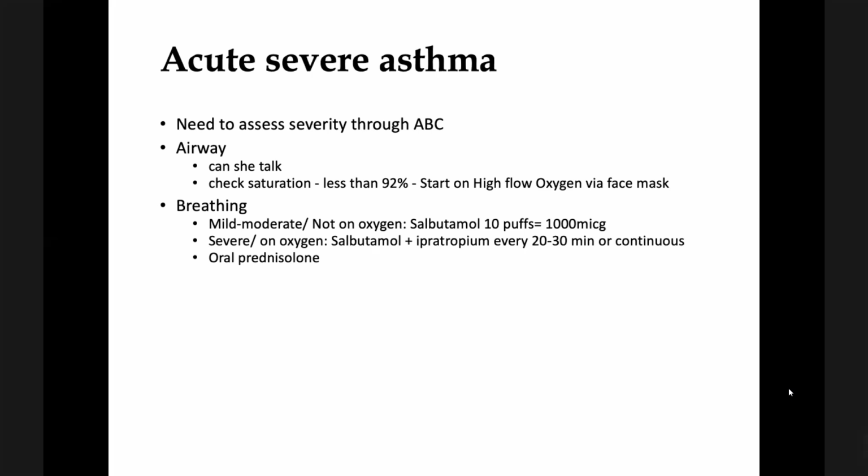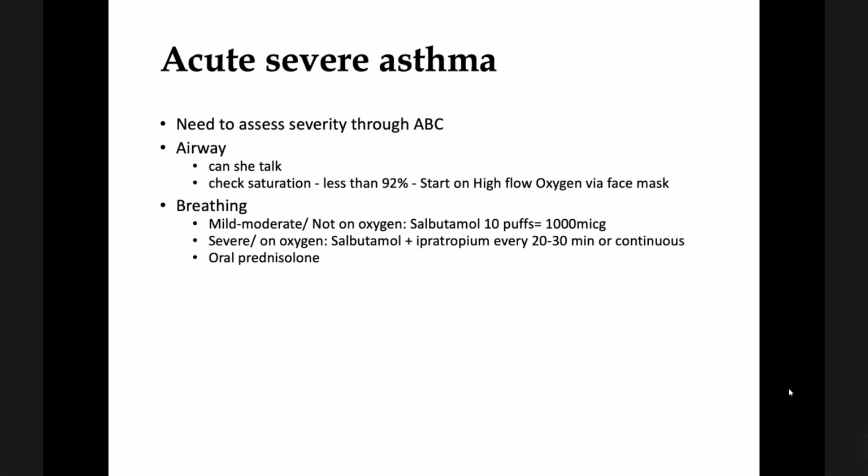As I said, at the exam, you will most probably get acute severe exacerbation or life-threatening asthma. So we give back-to-back 3 nebulizations. We put salbutamol, ipratropium as well as saline and run it back-to-back 3 times. Usually one nebulization takes about 15 to 20 minutes.